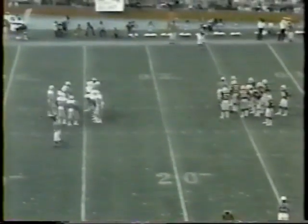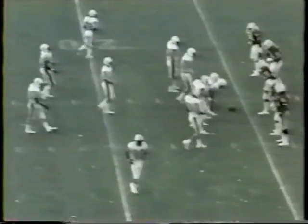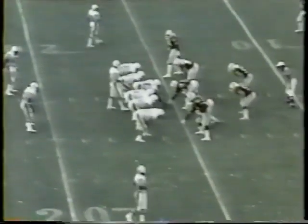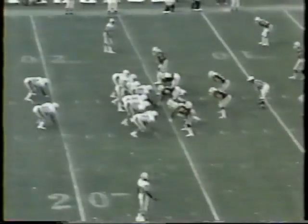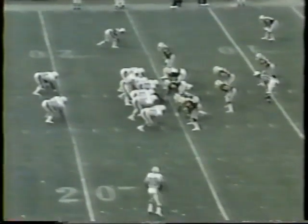Ron Meyer said before the game, Charlie, what he wanted to do was keep his defense off the field. The second half, they've done nothing but be on the field. In addition, the Dolphins have had 3 long drives, 2 of them producing touchdowns and the other one a field goal. So the opening drive, the Patriots kept the ball, but after that, his theory has really not come to play here in this ball game. And we're 6 minutes and 10 seconds into the third quarter.